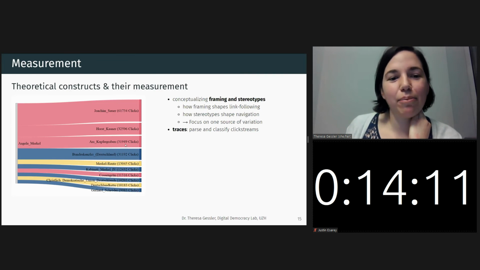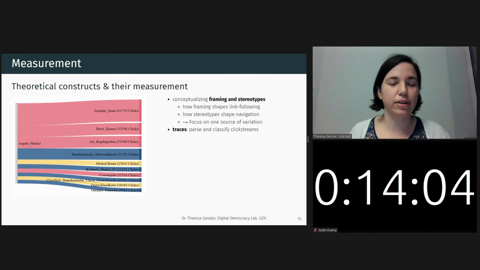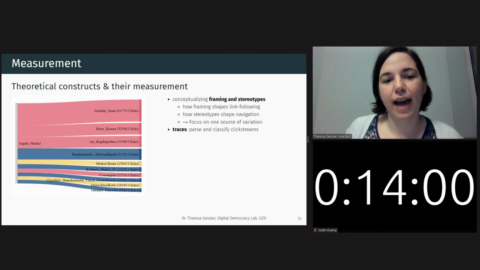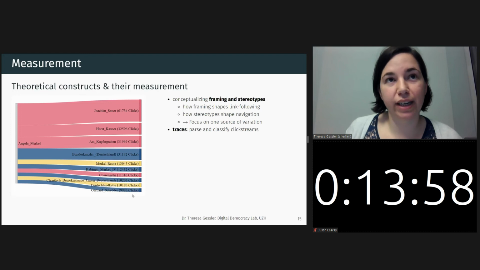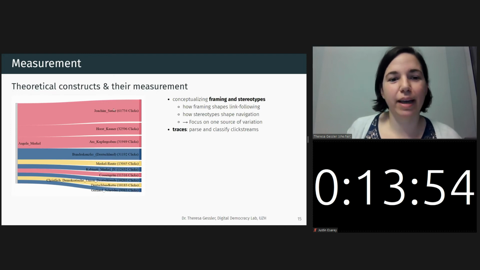I'm showing you an example here on the left, which is basically the clickstream of the page of Angela Merkel aggregated over a period of, I think, roughly 2 years. And I've classified the links that people most frequently follow from her page into categories where basically everything in pink is related to her family.